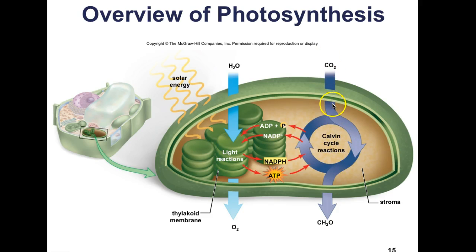Carbon dioxide is going to be reduced when NADPH comes in with the electrons. And ultimately what will happen is these two molecules are going to supply the energy that is needed to take carbon dioxide and form a molecule of, well, what we would say is sugar. But we typically get out glyceraldehyde 3-phosphate, G3P, from this process. And G3P can be used to synthesize other macromolecules as well.